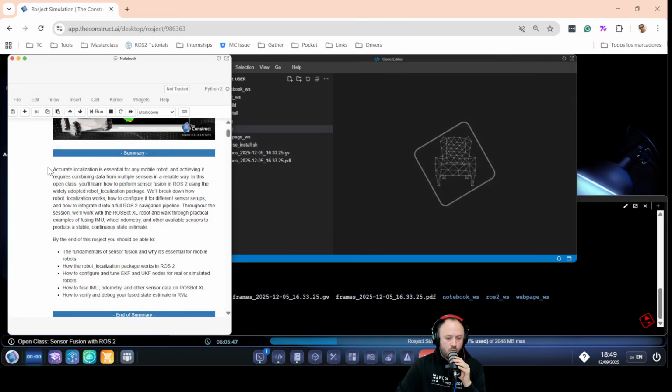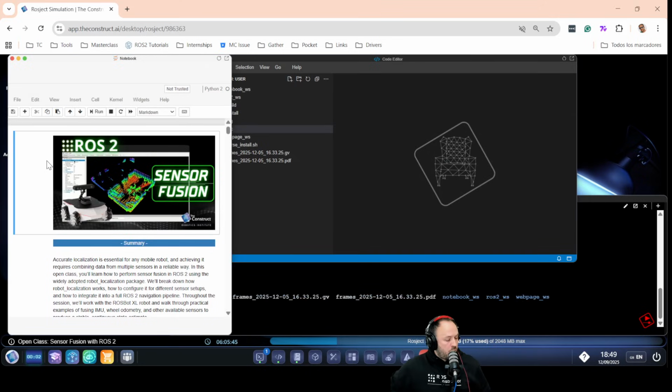All right. So the topic for today's class is going to be sensor fusion with ROS2. We are going to be working with ROS2, and we are going to be applying sensor fusion for improving our robots' pose estimation data.